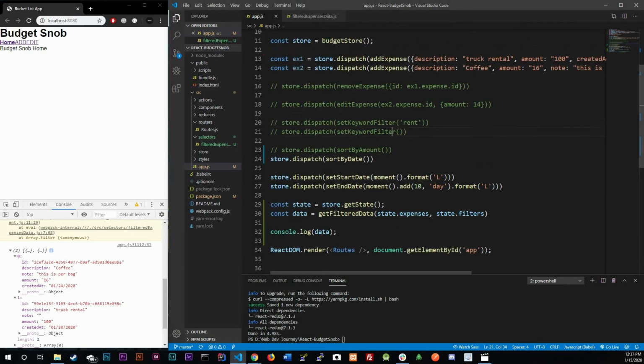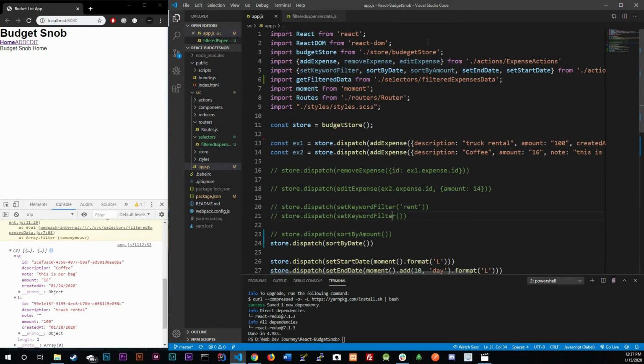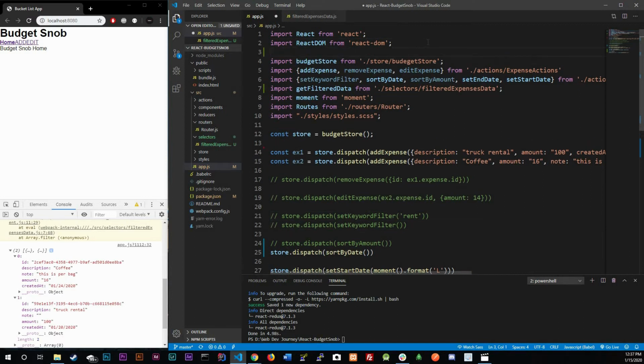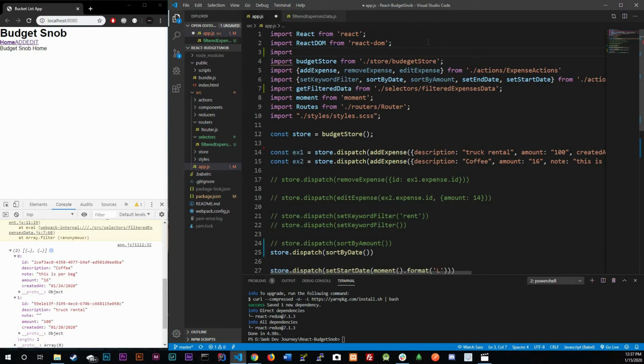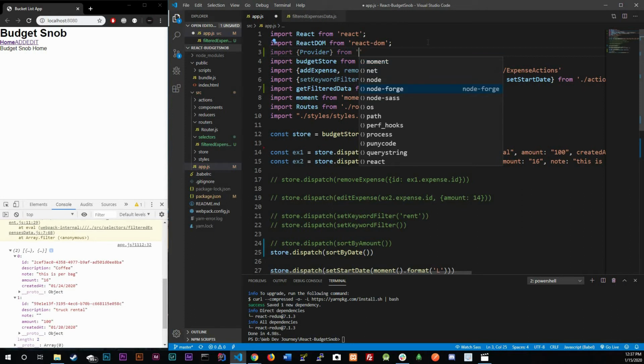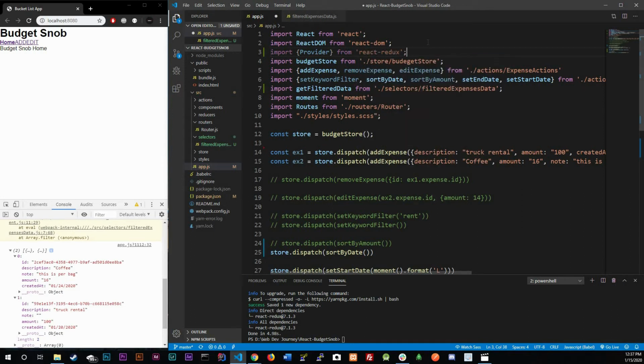So first off, since we already installed it right here, I'm going to say import, and I just need the Provider component for this one right now. Provider from react-redux. There we go.